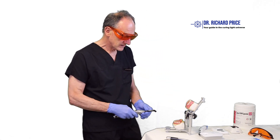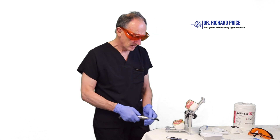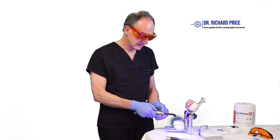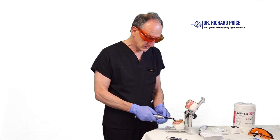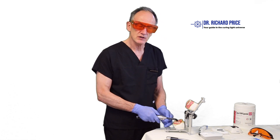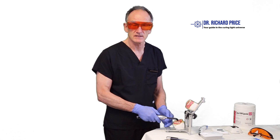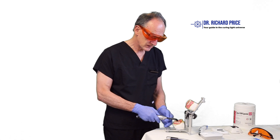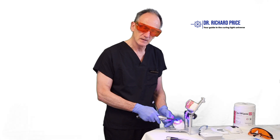Now some tips about light curing itself. Curing at a distance doesn't work very well — the top gets hard but the bottom doesn't. You need to make sure the curing light is as close as possible to the restoration. Don't touch it initially when the composite is still paste, as that will destroy the anatomy. Start the light curing just a few millimeters away, then bring it in really close, because the top hardens after just one or two seconds.